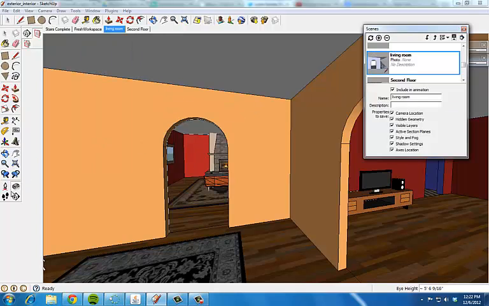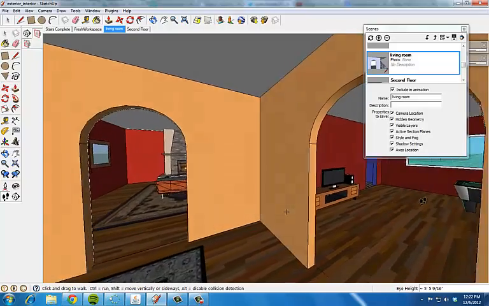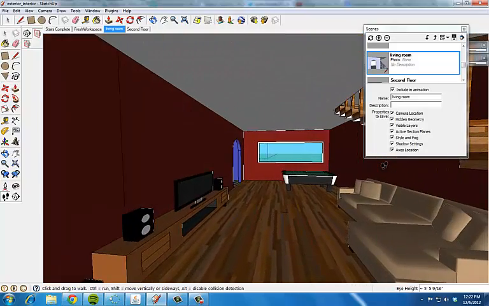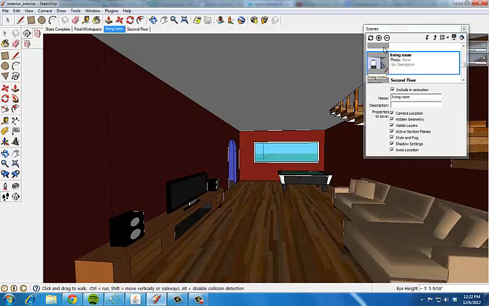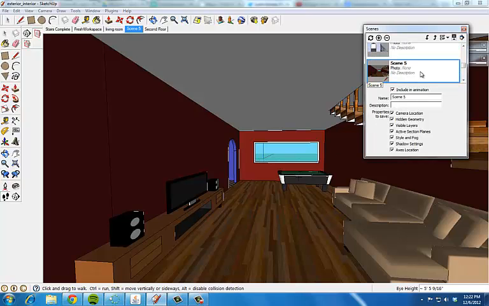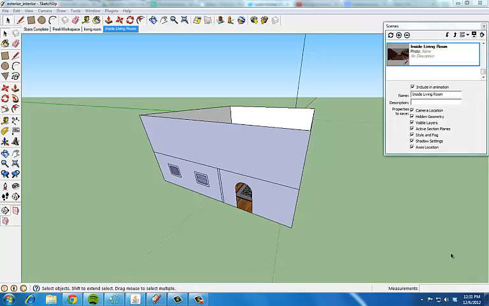So I would expect to see a scene for all the rooms, highlighting what you've done in each one. So if I were to walk over to my living room here, I would add a scene and I'll call this one inside living room, just like before. And so you'll go through and you'll have a scene for each room, including upstairs. But I'm going to come back in just a second and show you what we're going to do at the beginning of our animation.